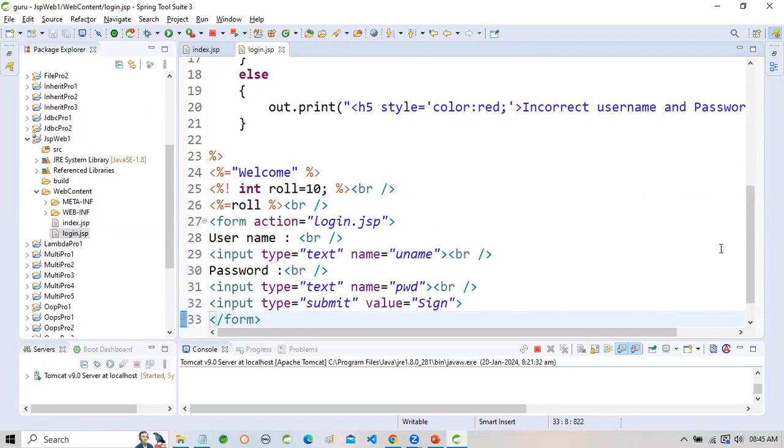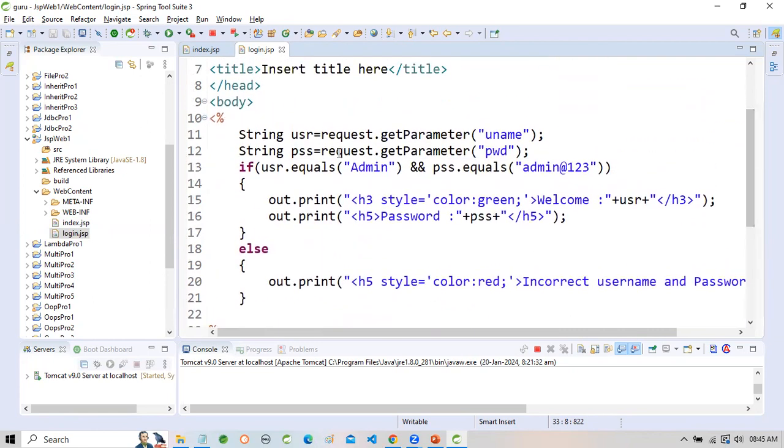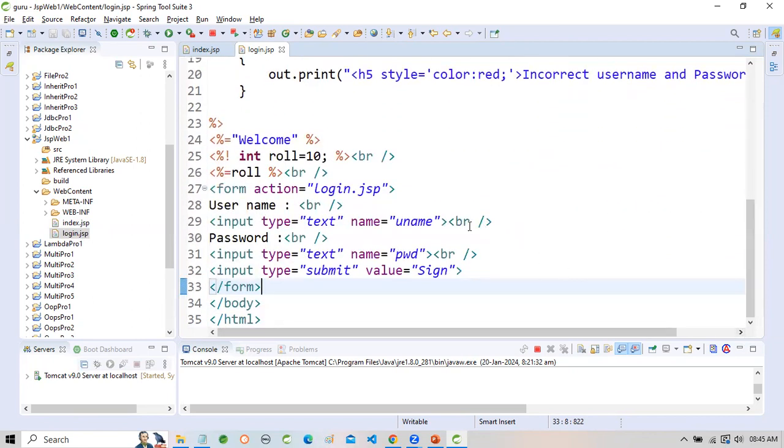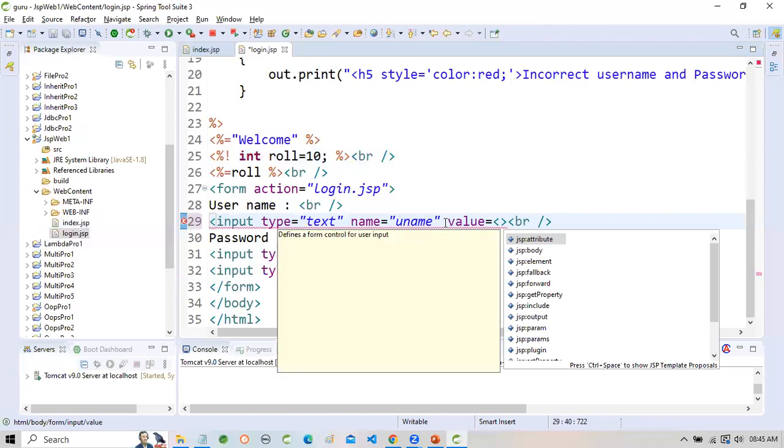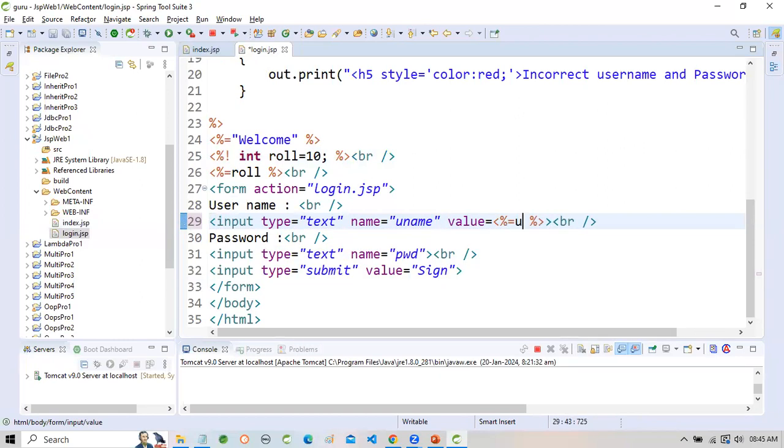Suppose we want to show these values, there is a request with USR and PSS. We want to show them here, so we can use the declared value and perform USR and the same as.